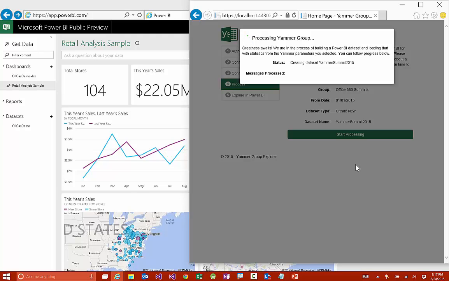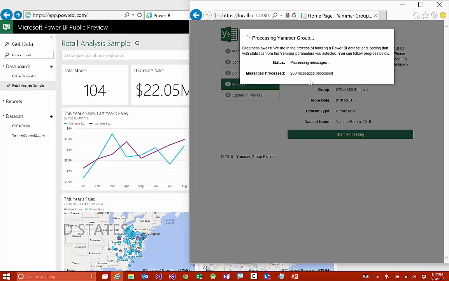So it's in the process of creating this data set right now. The first step is creating that data set, and actually you can see it there, it just popped up. So that's our process. Now it's actually processing Yammer messages, and Yammer happens to throttle their APIs. So I can't just go and get thousands of records at once. I have to do it at a certain duration. And that's what you're seeing here: it's pulling those back at a slower duration than normal.